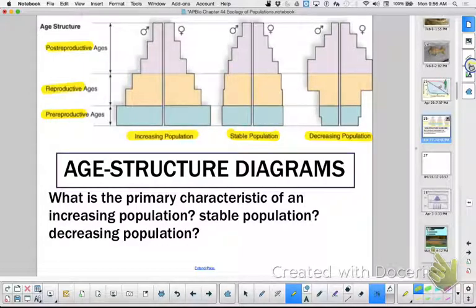And when they do that and start making more babies, you have a larger number than are currently in reproductive. So then they're going to create even more babies and even more. So this population is going to go up. Stable, you have about as many entering reproduction as leaving it. And a decreasing population, you have fewer offspring coming in, and so your population size should go down. On your age structure diagrams, the only thing you need there is the 3 groups: pre-reproductive, reproductive, and post-reproductive.